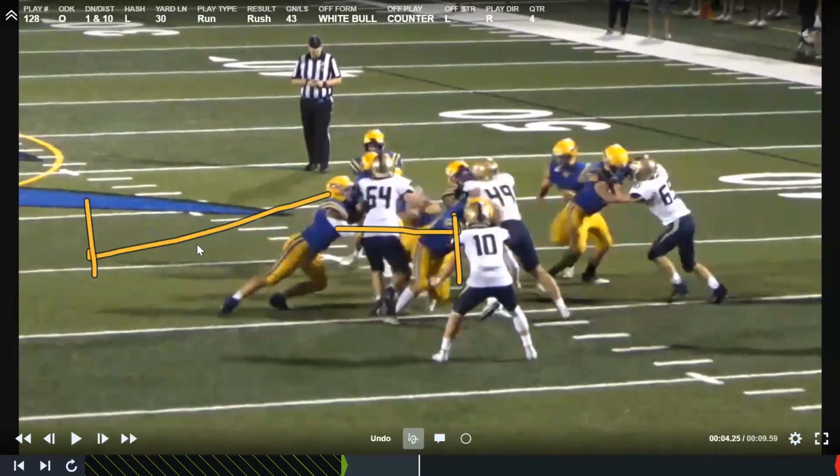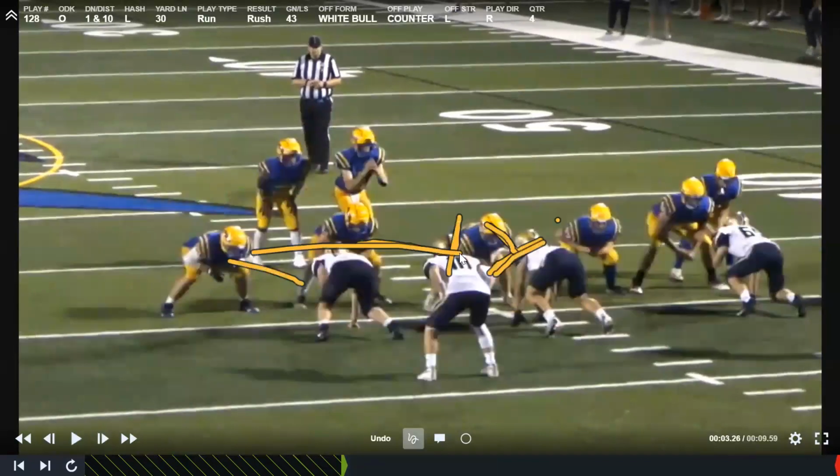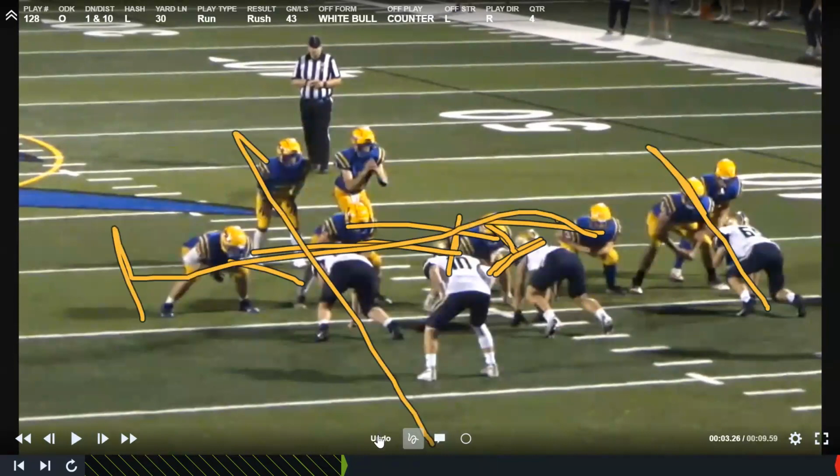We're trying to create a funnel on the outside part of the tackle. Okay, we're kicking out and driving down. We're trying to wash everything down. We're trying to drive everybody past the backside tackle. We're trying to drive it as far as we can laterally, and then we will kick out the front side, and then we're trying to run the ball downhill.